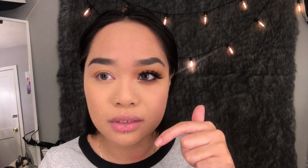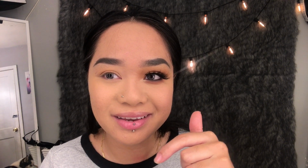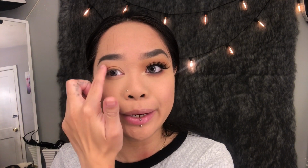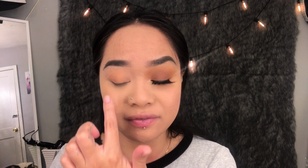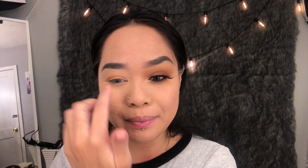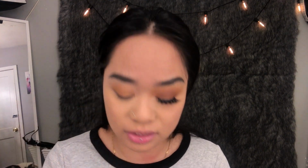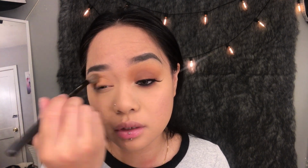I have a very bubbly eyelid, like this skin part kind of bubbles over. Let me put that back in. But yeah, I have a lid, I have a crease, but I don't have a deep set eye. I really want a deep set eye though, but work with your eye shape. I like monolid eyes too, because you can really create different creases and different looks.